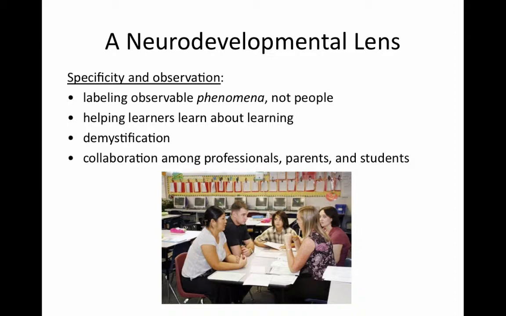Next, the neurodevelopmental framework can be used to help learners themselves learn about learning. This supports independence and understanding by identifying what's unique about each of us as individuals. Next, demystifying learning and learning challenges can be particularly powerful for students who struggle, as it's a crucial step towards addressing the areas of weakness and strength that will really matter. And finally, as we've discussed throughout Course 5, collaboration among professionals, parents, and students is vital to ensuring students have opportunities and support they need to build skills and expertise in order to be successful at school.